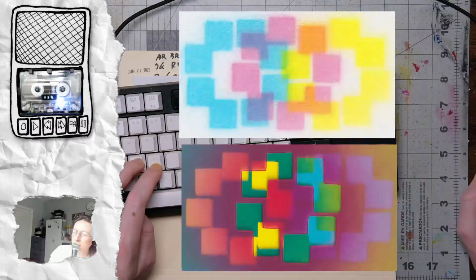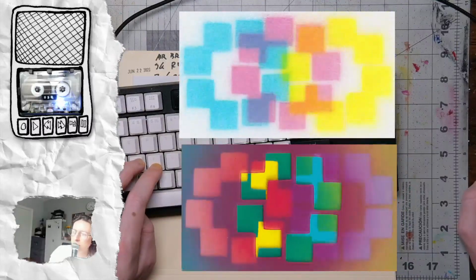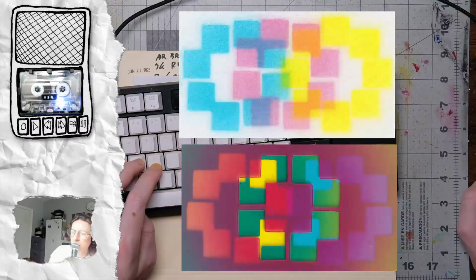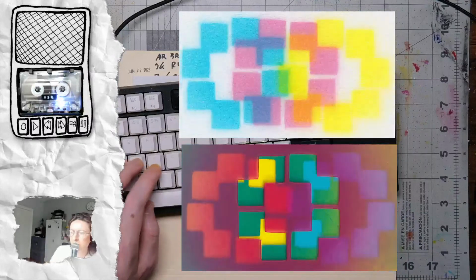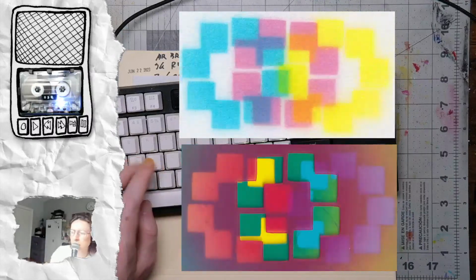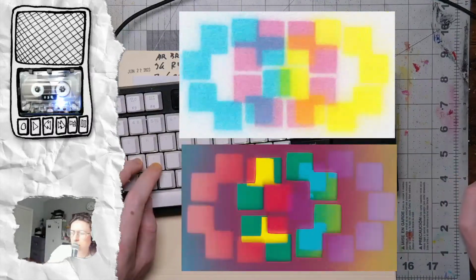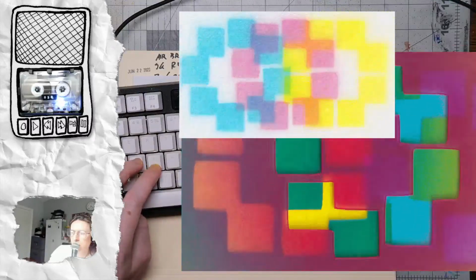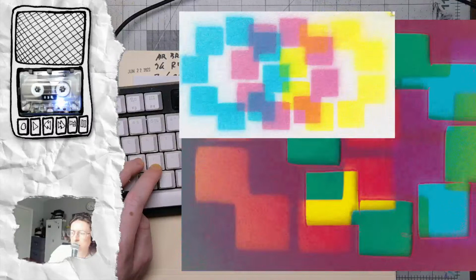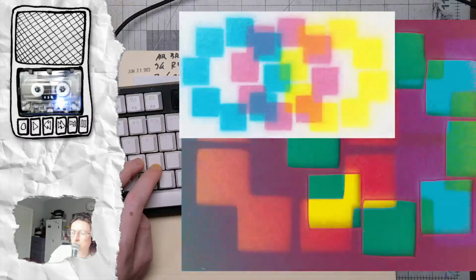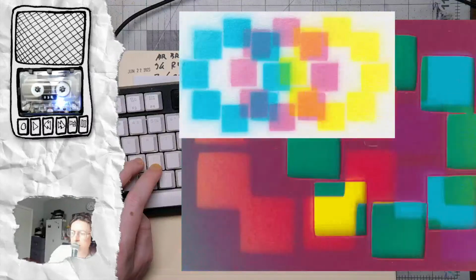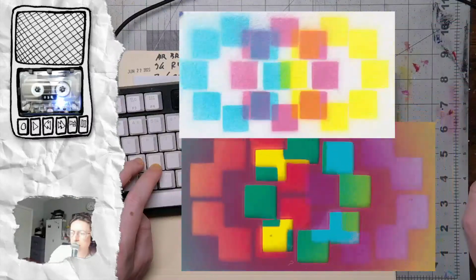Yeah, the placement of the yellow is weird. Something with the yellow is awkward, but what I do like is the physicality of where these squares separate and meet back up. I really like that sort of feel.